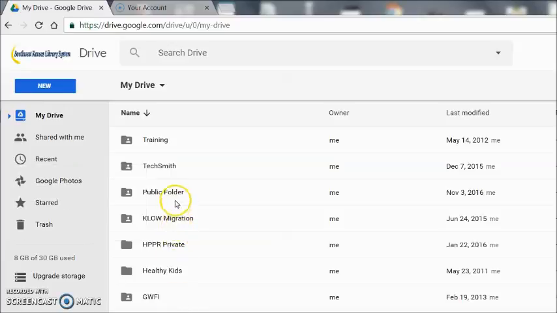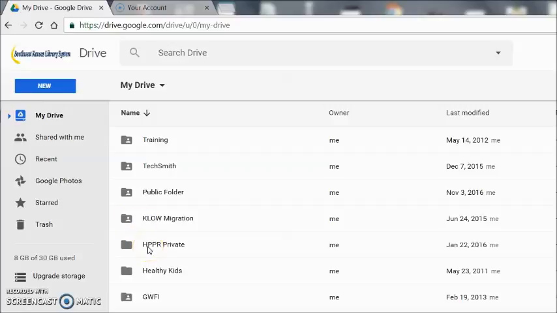Okay, so this is how we have our folders set up. And I would recommend really thinking about what type of folders you might want to have before you get started. In our case, I have my own personal folders, which this training folder is something that I share with other people, but it's something that I don't share with the public very much. Then I have some other, like the cloud migration. This folder I share with Steve and Charlene, and you can see if it has the little person on the folder, that means it's shared.